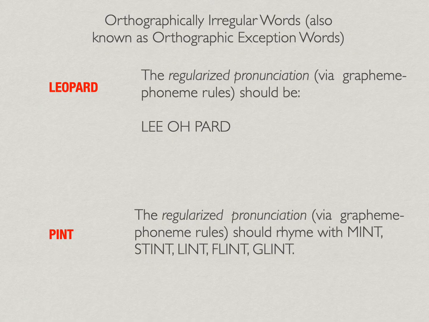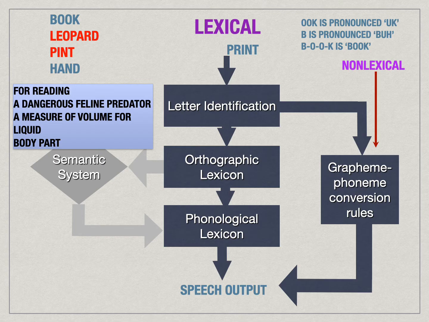But look at leopard. So leopard, according to the rules, ARD is ard, as in hard, yard, etc. EO is EO. So using the rules, this says leopard. Can everyone see that? And that is known as an exception word, an orthographically irregular word, and there's tons of those in English. And that gives beginning readers a nightmarish experience, because you have rules, and then you get the correct pronunciation, and there's the word that pops up, and it violates the rules. You have to recognize the whole word.